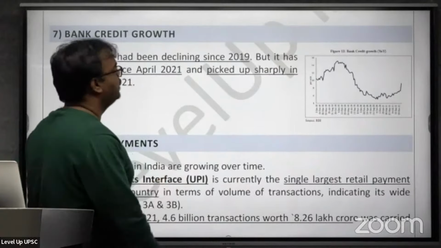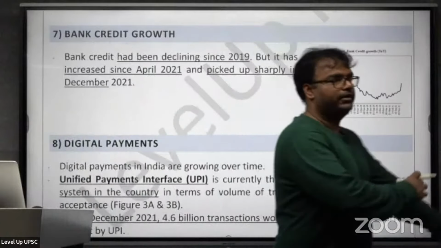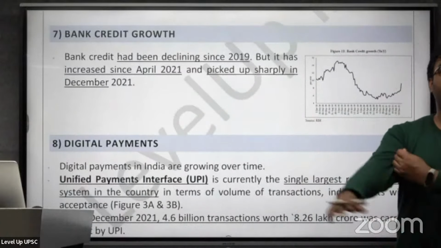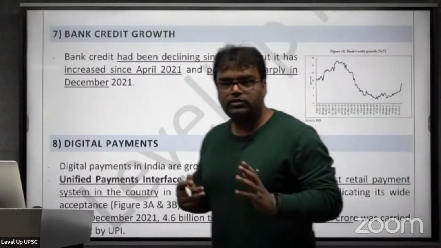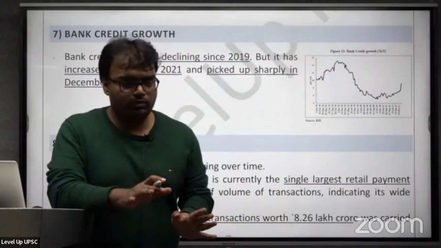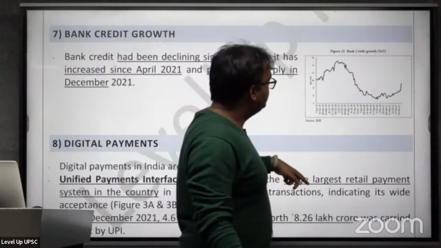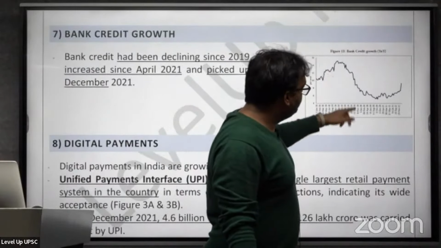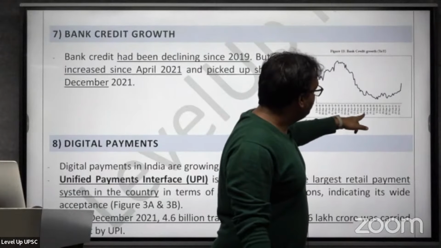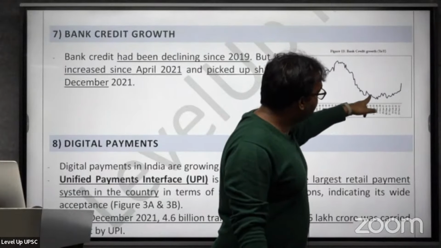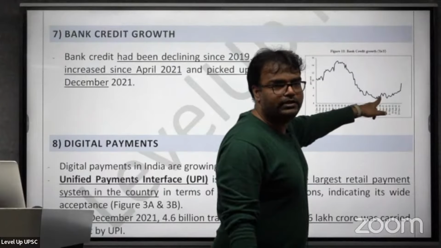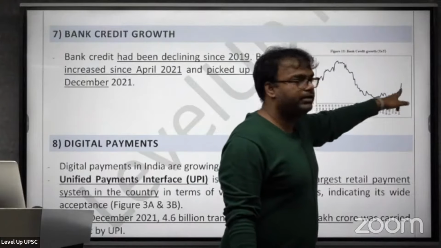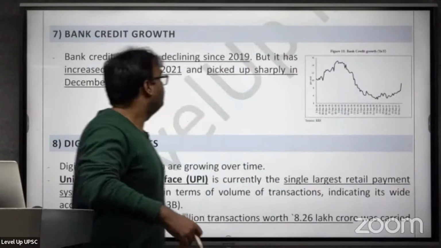Okay, so let's go to the next topic: banking credit growth. Now, see, during COVID-19, when businesses were not going on, the loans which banks give would go down. That is something that you would see happening here. Or in general, when the economy was not doing well, but more importantly, when you come here, February, April, May, here you'll see this decline happening. But now the banking credit growth is trying to go up.